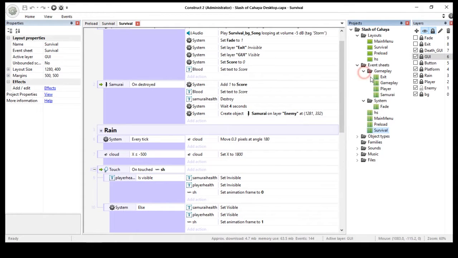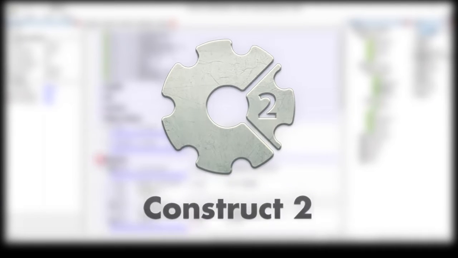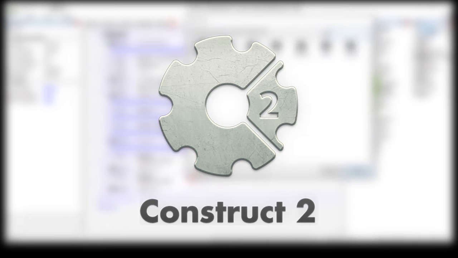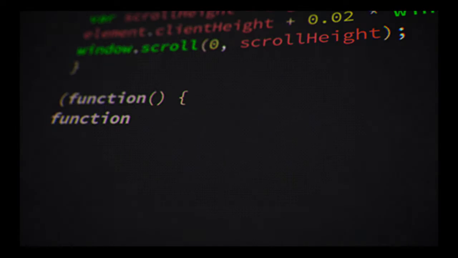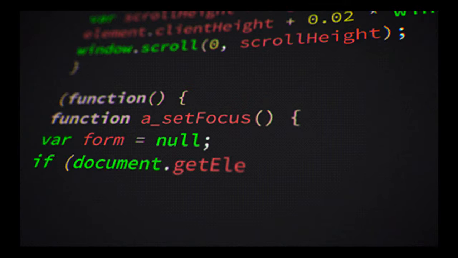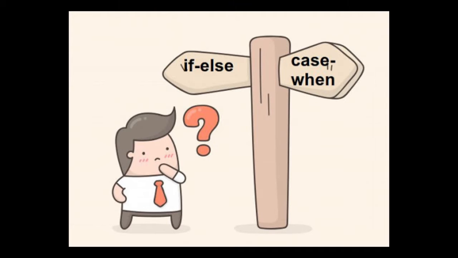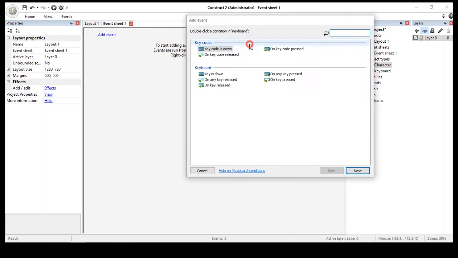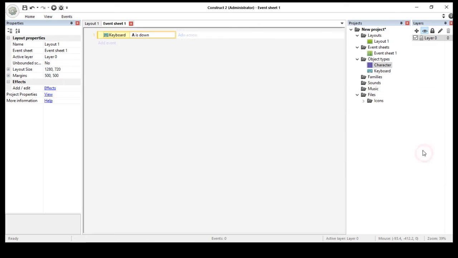Okay, in this video, I will talk about one of my favorite game engines. Its name is Construct 2. If you are new in the game development world, I really recommend using Construct 2. You don't really need to know how to code to use this engine, as long as you know the logic. It's very simple. For example, you need your character to move to the left when you press A, then you just need to tell the engine, when you press A, move this character to the left.